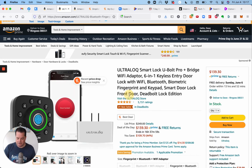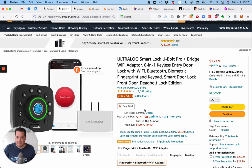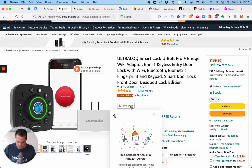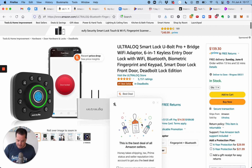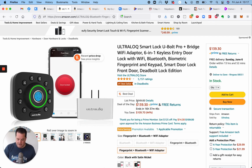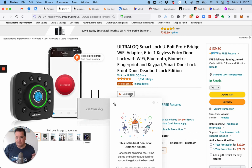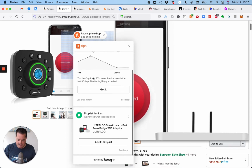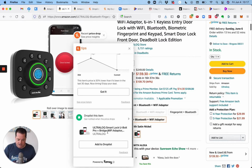Enjoy your deal. So this was, I don't really want this thing, but I just saw it in a recommended section here on Amazon. And I was like, oh, wow, this is interesting. So it shows me right here, this is the best deal of all the Amazon sellers, which also, sometimes you can get it from different sellers. But it'll tell you this is the best deal. It factors in Amazon Prime. It factors in your shipping. And then over here, you can click on this and look at some other information. And occasionally, it will share some other information here with you.